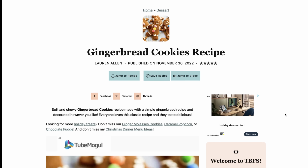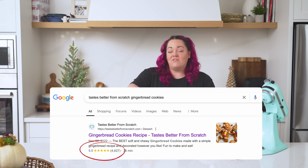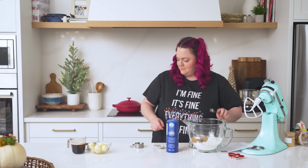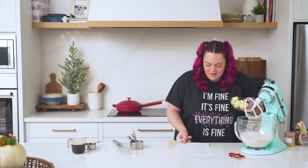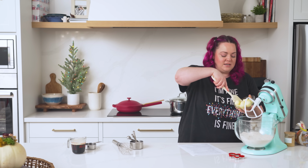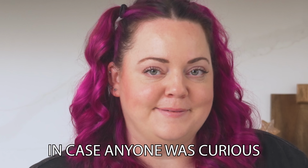There's not a recipe per se for this, but they are little kind of gingerbread cookies. And I found from Taste Better from Scratch, this recipe has 4,600 reviews with 5 stars. So, I think that's all of our dry ingredients. I got flour, brown sugar, baking soda, cinnamon, ginger, cloves, salt. Now I've got 12 tablespoons of butter, and it says add the butter pieces and use a pastry blender to cut the butter until the mixture resembles fine meal. I don't know what that is. It says in a mixing bowl, so I think I'm just gonna do it this way until it resembles a meal. It was room temperature butter, in case anyone was curious.